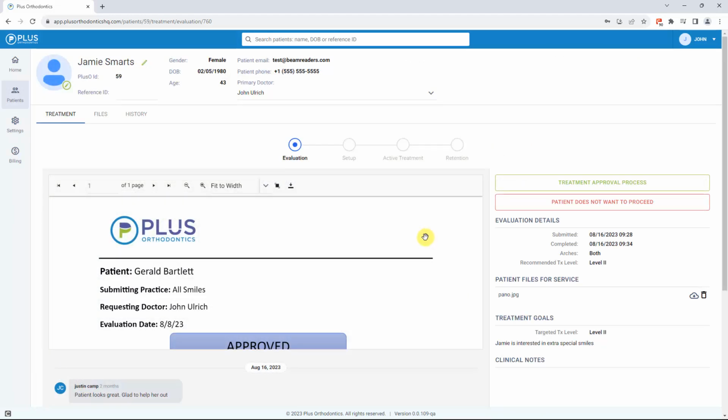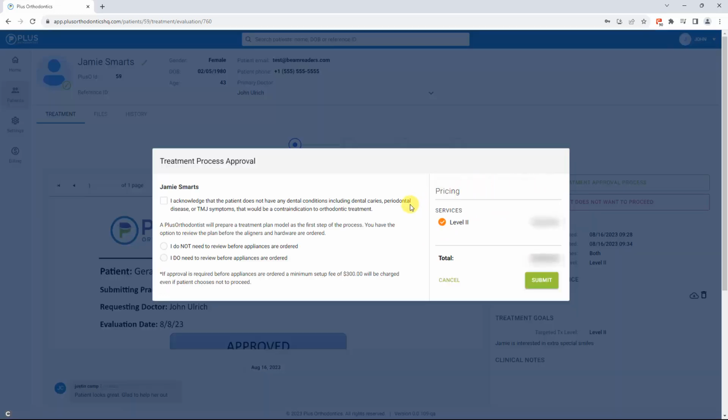After reviewing the evaluation from the Plus Orthodontics evaluator, you can go to the green button to either approve to proceed with the treatment planning process.